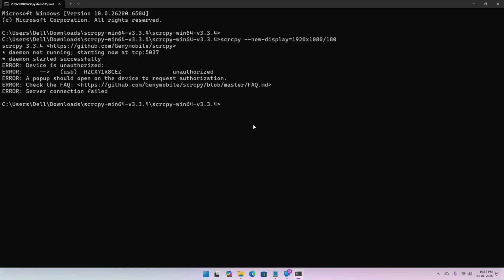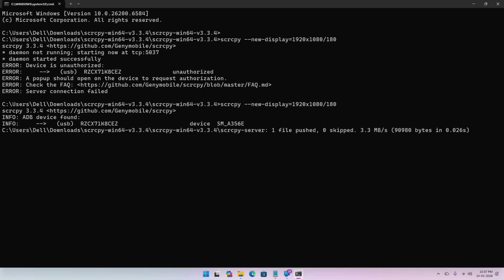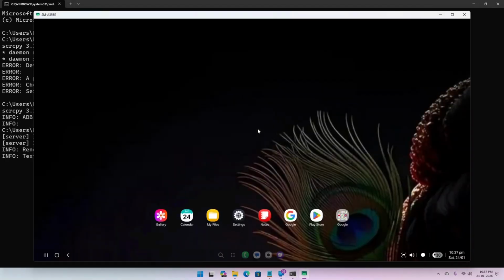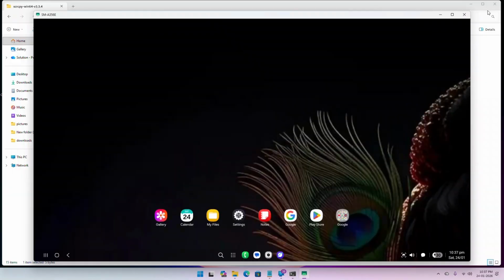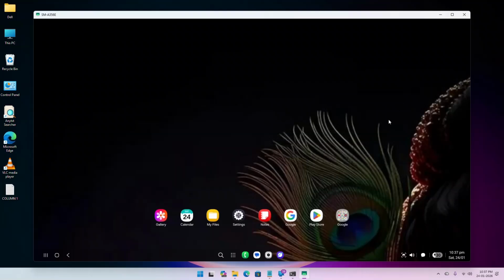Now type the command again and press Enter, and you'll see a full desktop-like interface for your mobile screen on your Windows computer.